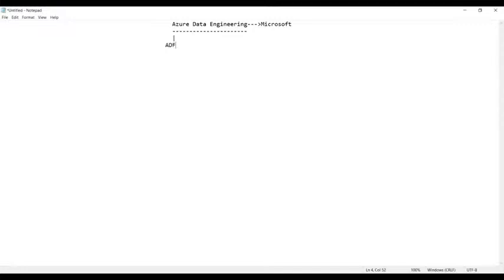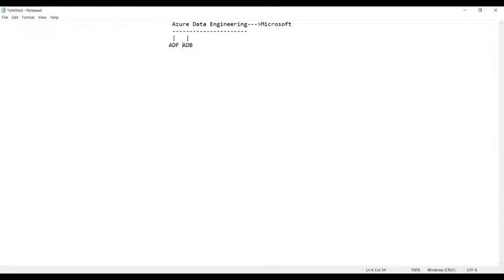Apart from this ADF, we also have a service called ADB, which stands for Azure Databricks. Apart from this, we also have Azure Synapse. I'll explain one after the other, don't worry. We have many more services, but I will tell you some of the highlighted ones.